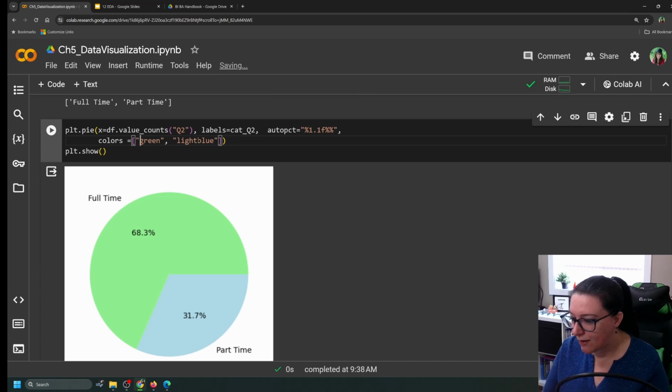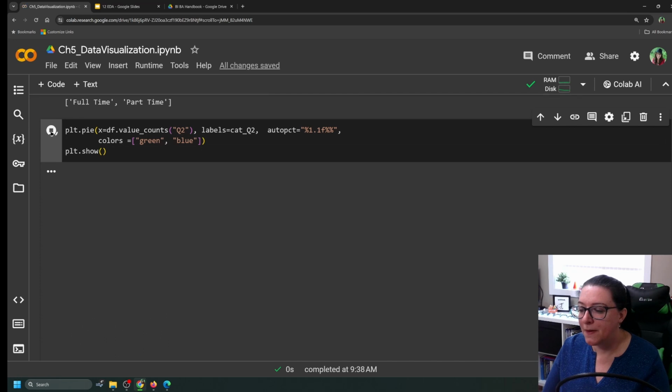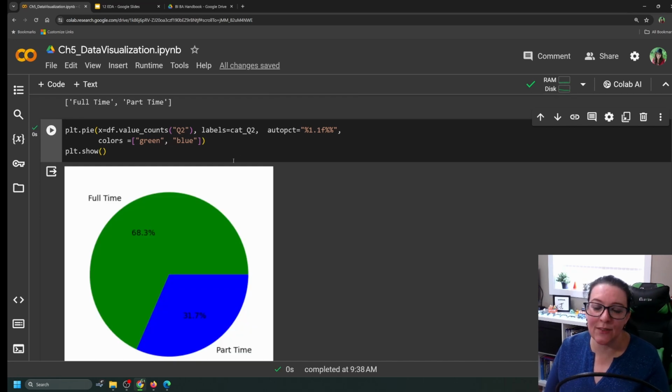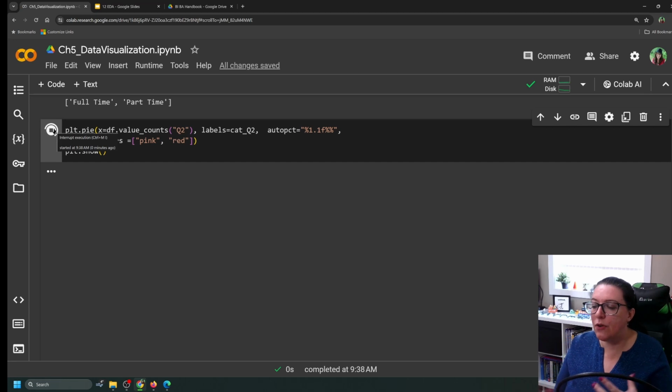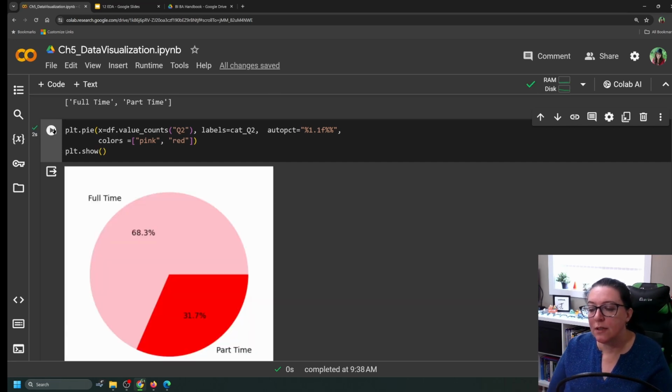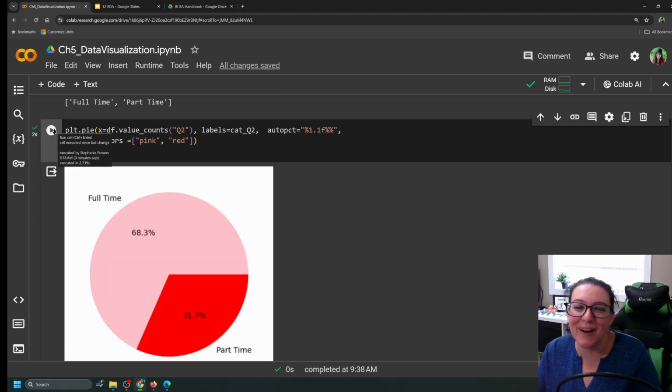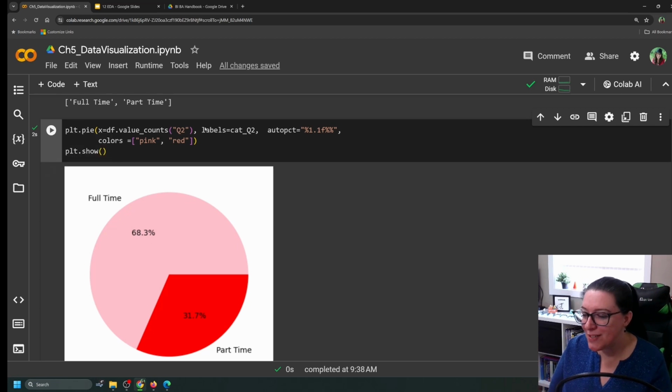You can do different colors, so let's go from the light ones to the non-light ones. And you can see that they're darker here. So we tend to go on the lighter side just so it's easier to read the text, but you can pick whatever colors match, say, the dashboard that you are creating. So probably not pink and red, but let's just show you here. You can change it to whatever colors that you want it to be.